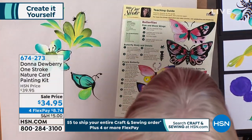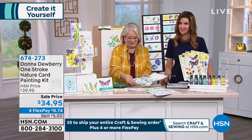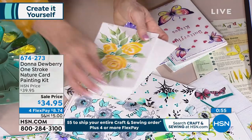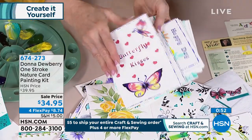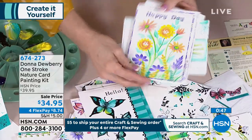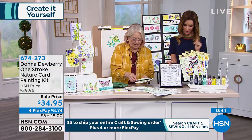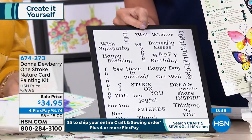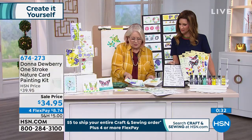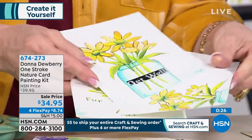We only have about 500 of these sets to go around and this is the only place you can get it. So you want to be on the phone right now. 6-7-4-2-7-3 is your item number to be able to create your own cards. It comes with 15 cards and envelopes already, and then you're going to be able to use even the techniques on really anything. But this is specifically to get you started on your card crafting, including all of the words as well. That's fantastic. If you do little leaves and insects, you could be doing those within 30 minutes. I'm slip-slapping this really quick, and I always do my envelopes to match. How fun — there's a 'get well' card too.